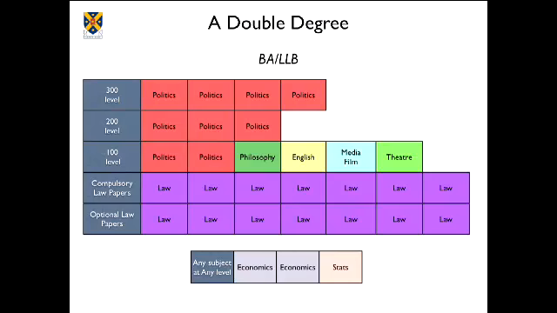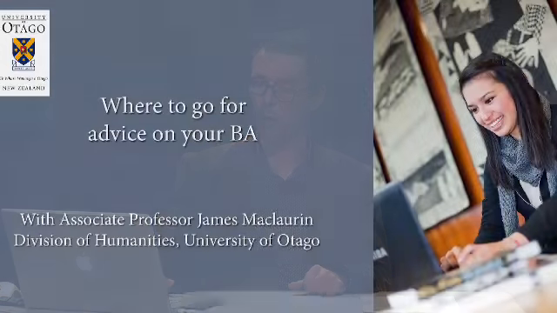Of course, there are lots of majors you can take, and there are lots of double degrees you can do. Here's another example. A very common one is a BA LLB, and again, because some law points are allowed to be counted as arts points, you get a bit of a discount, as it were, by doing this as a double degree. So there's not as many humanities papers here as there would be if you were just doing a plain BA. I can't go through all the degrees. It would take far too long.